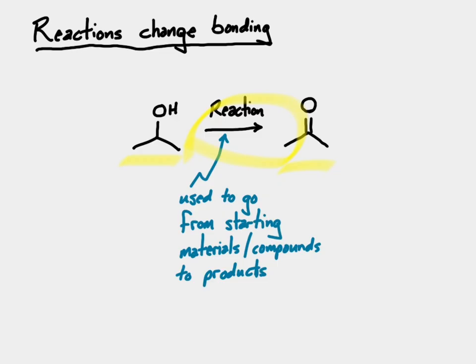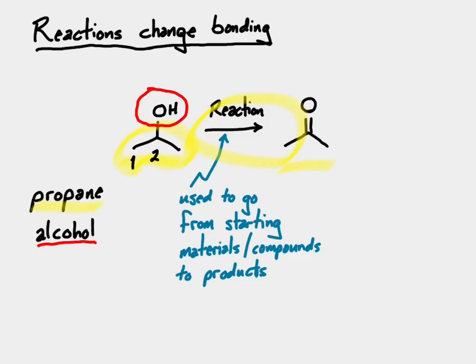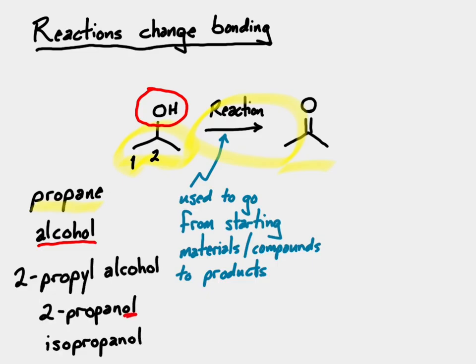A few things to note about this molecule is that its base unit is propane, so it's 3 carbons, so it has a propane unit. There's an alcohol functional group on it. So if we wanted to name this, we have to look to where that alcohol is bound on the propane. And as it turns out, it's bound to the second carbon in. And so we call this 2-propyl alcohol or 2-propanol. We could also call it isopropanol. There are all sorts of different ways to name, and all of these ways are appropriate.